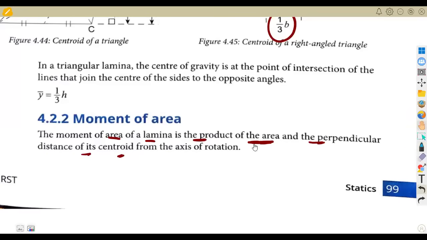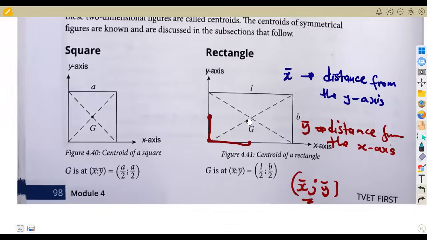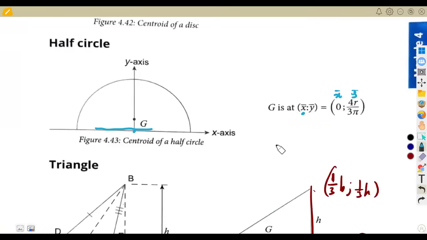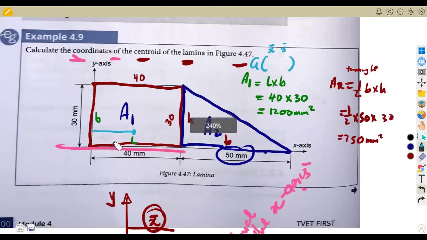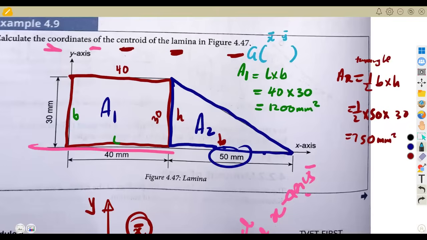You still remember these shapes here. Where is that rectangle? I think it's this side. It is going to be length over 2, breadth over 2. This is what you have. So you go back now and check this. So this is going to be length over 2, so here we're going to divide by 2. Sorry for that. So you have the length of 40, from the origin to this point. That is 40 over 2, and 40 over 2 is 20. So we've got 20 there.